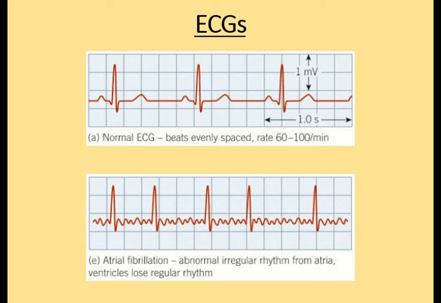Now, atrial fibrillation generally is caused by an issue with the sinoatrial node, but it is found to be more common if you have other conditions like high blood pressure, atherosclerosis, heart valve disease, and some infections like pericarditis, which is an infection of the actual membrane around the heart. So it's a problem with the sinoatrial node, but it can be linked to other things.